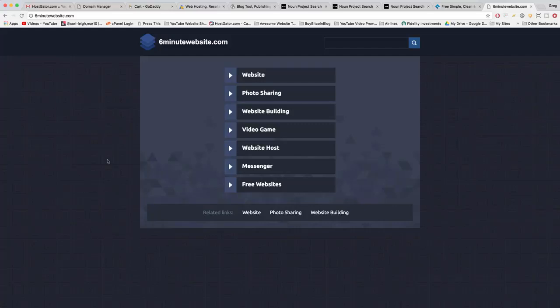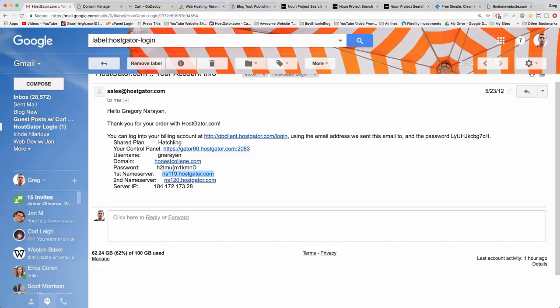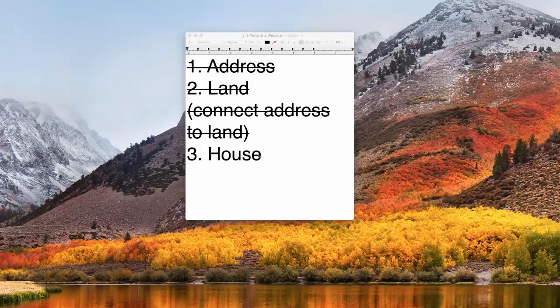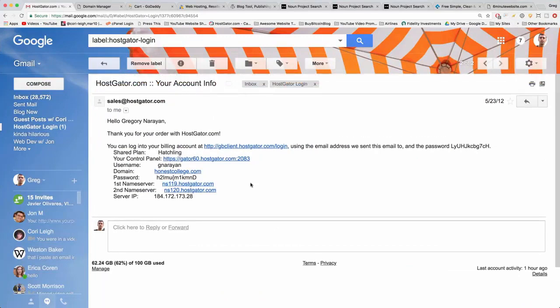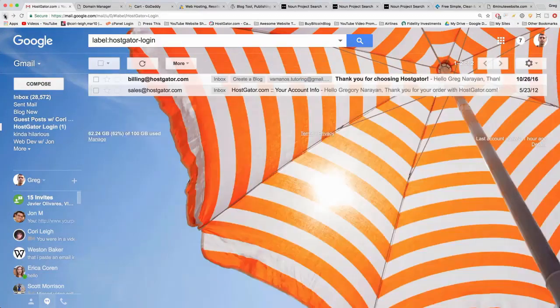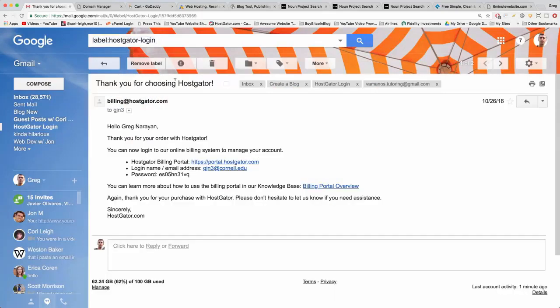All right, very cool. So to get your WordPress site up and running, and of course we are on step 3 now, finally on the house step, we just need to go back to your inbox. All right, so head back to your inbox and open the email that's from billing@hostgator.com. All right, once you open the billing email, you're going to see a link to log in and then your email address and your password. And that's all we really need right now.